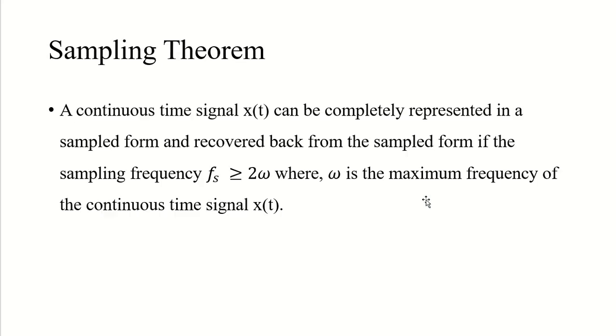Now let's see what the sampling theorem tells us. What exactly is a sampling theorem? In order to represent the original signal faithfully, without loss of any information as it was originally, it is important to take as many samples of the original signal as possible. The more samples you take, the closer the representation will get. And this number of samples will depend on the sampling rate and the maximum frequency of my signal to be sampled.